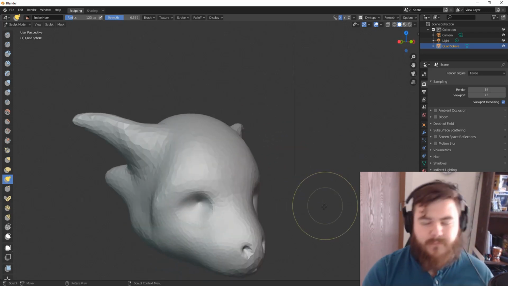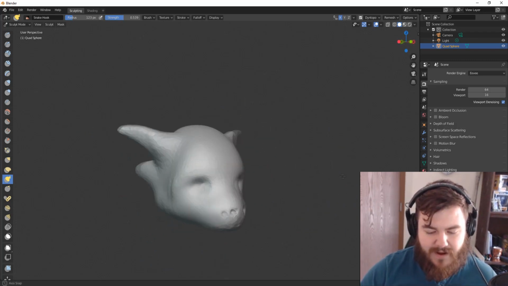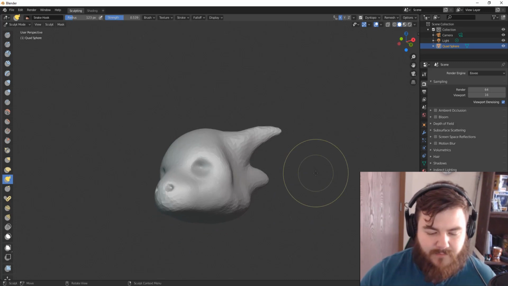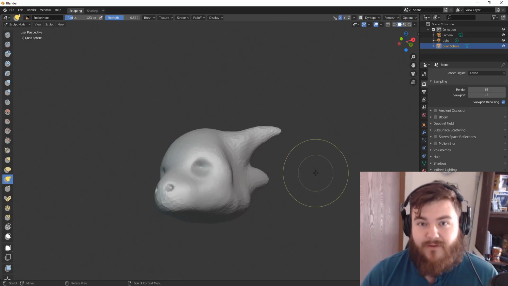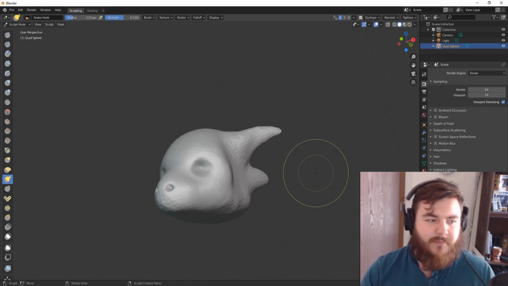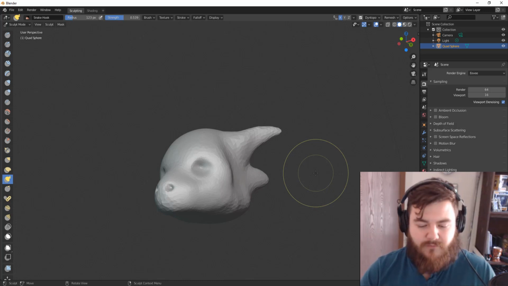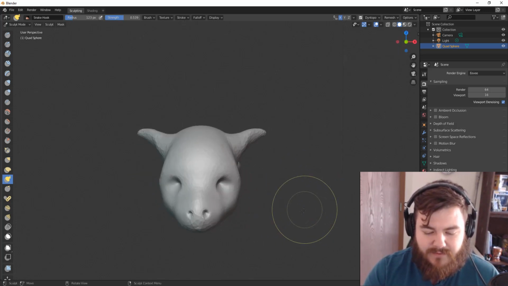And that's time. So in 5 minutes, we've got the beginnings of a dragon's head. It's not very complicated. It's not, hey Google, stop. It's not very complicated. It's not very hard to do. And this is something that I wanted to show you guys to encourage you just to try things out, because sculpting is supposed to be fun and it's supposed to be something that you can do, you know, pretty quickly, pretty easily, and just play around with and see your ideas.